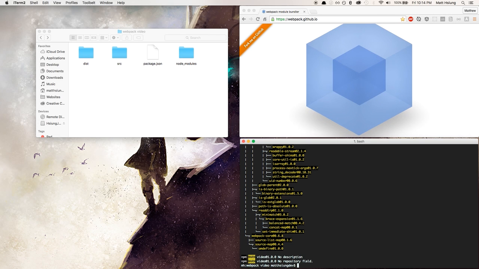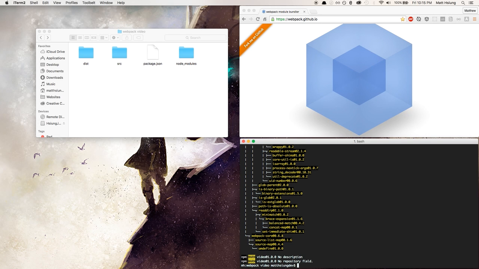But you really want to get in the habit of installing things locally, because it might not matter so much if you're working on your own, but when you're working on a team, the main advantage of installing things locally is that the version is saved in your package.json. That way, if you give this repository to another person, they can npm install and they'll get the same exact version that you have. So it's just a good practice in general. As far as running scripts from the terminal, we're going to be using npm scripts for everything, so we don't really have to worry about that. I'll show you how to set all those up.